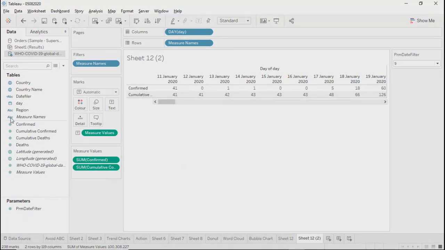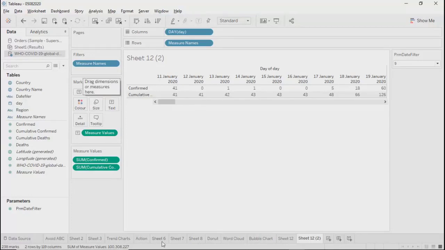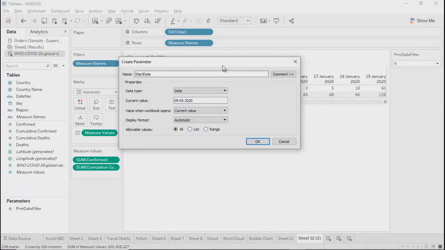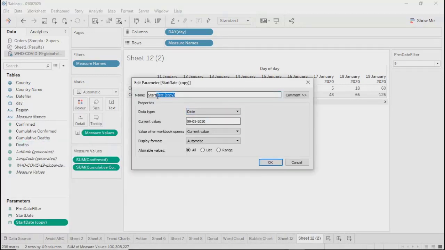Date between, do we have that here? Let me see. We need to create a calculated field, a similar kind of thing. But first of all, we will create two parameters. I will say start date. We have converted that into date time, so we can have date time now, but let's have date only. That's a better thing. Date time will again create confusion. Current value, fine. List, I don't want to give list, fine, I'll just leave it as it is. Start date, we'll duplicate it, edit it, and call it end date.